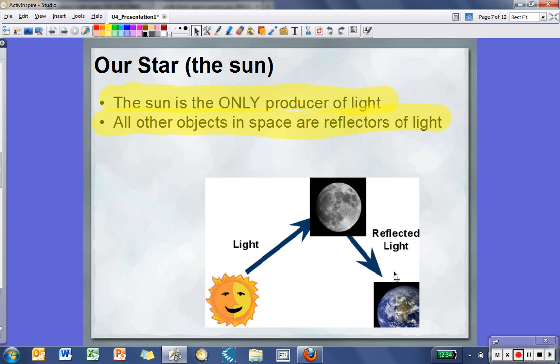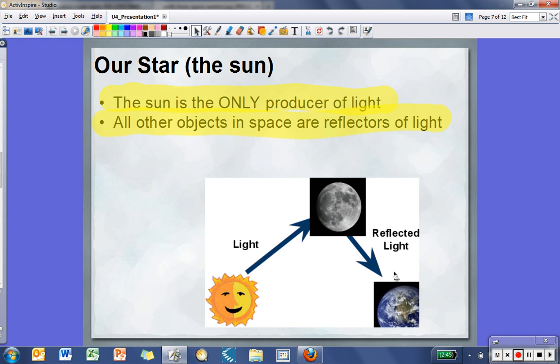All right. So, for example, let's say that you turn off all the lights in your room right before you go to bed. What happens? It's really, really dark in your room. You can't see anything, right? But then what do you do when you turn on the light switch? You can see everything. Well, does that mean that everything all of a sudden in your room lights up? Like your desk. Does your desk produce its own light that you can all of a sudden see it? No, what you're seeing is because you turned on the light switch, now the table is reflecting light back into your eyes.